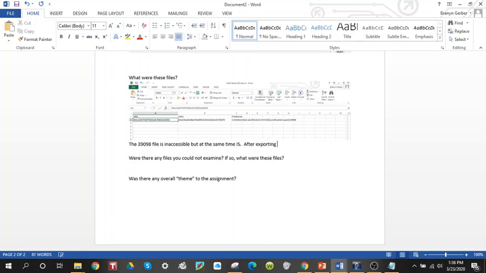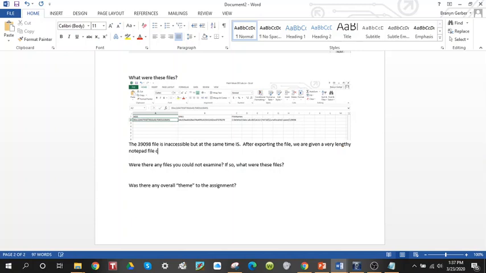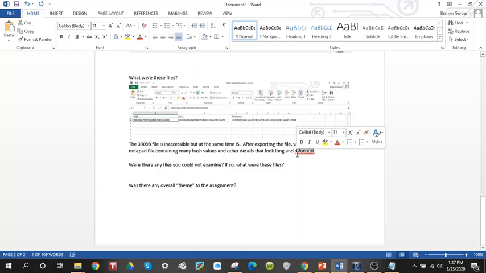After exporting the file, we are given a very lengthy Notepad file containing many hash values and other details that look long and difficult to view.